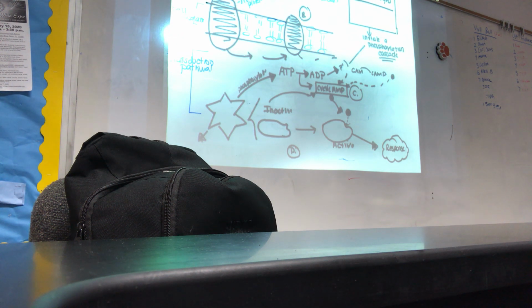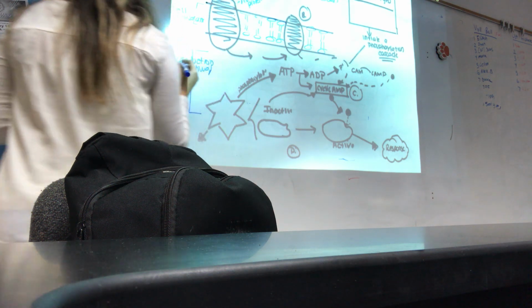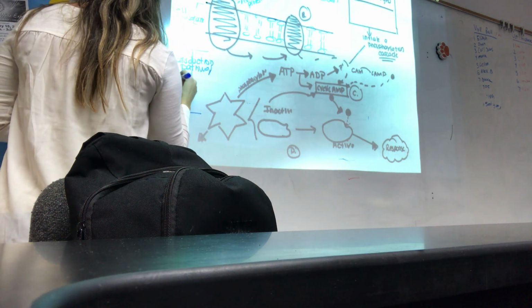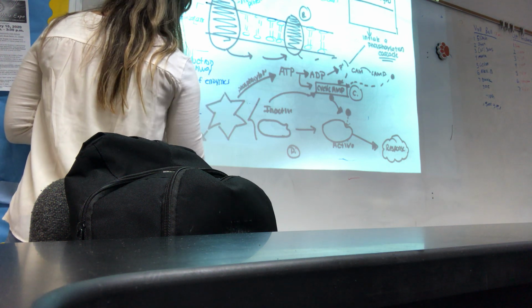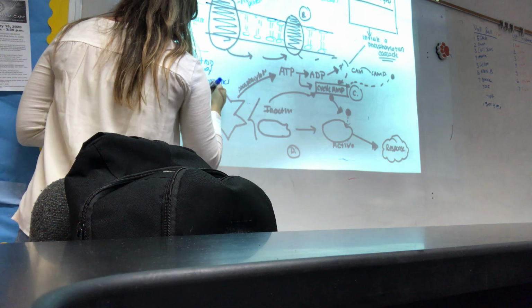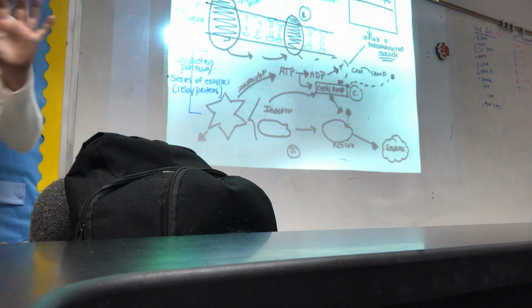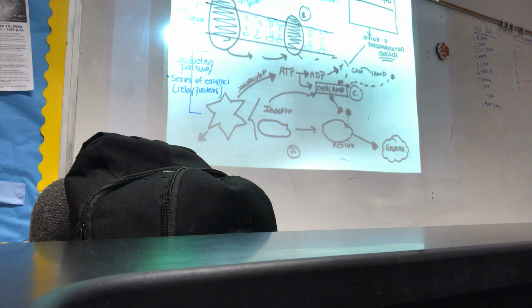Now, what is the transduction pathway? It typically involves a series of enzymes. We call them relay proteins. So, anyone ever run a relay race? You know how you pass the baton on to the next person and the next person? Same idea. They're kind of like hitting each other like, hey, activate. Hey, activate. And then eventually you get a finish, right?